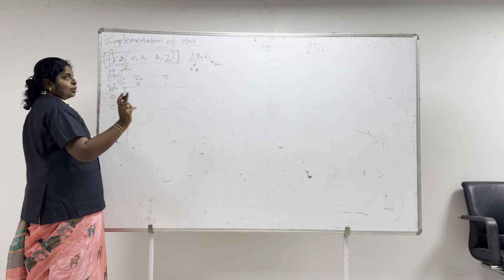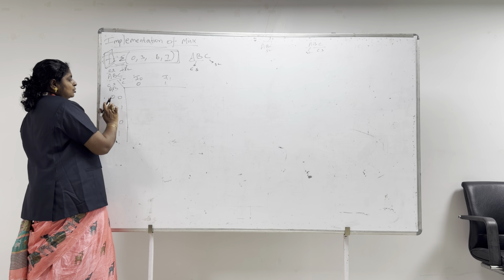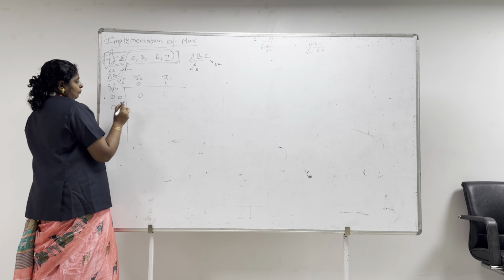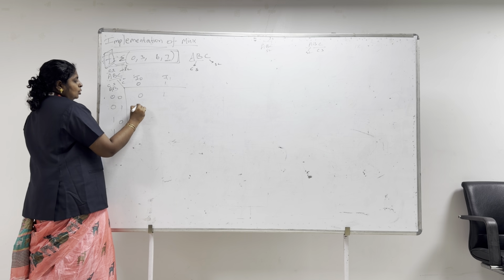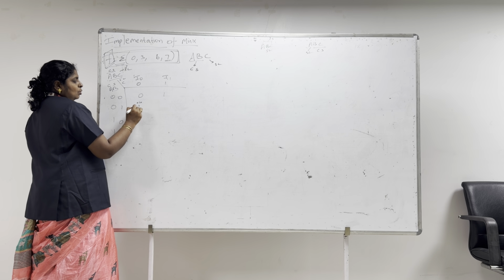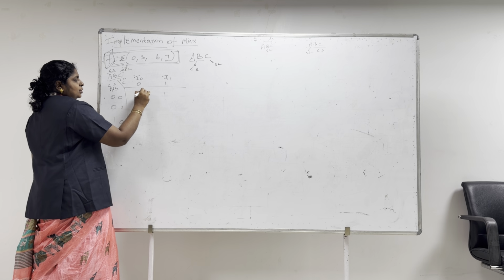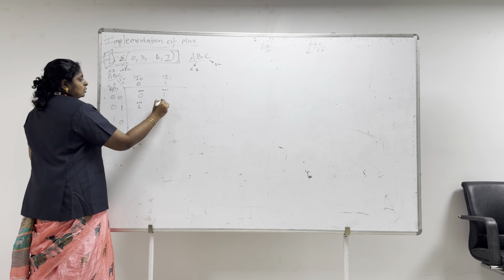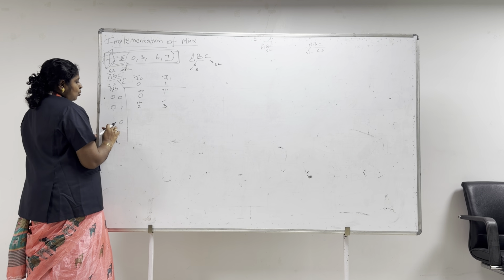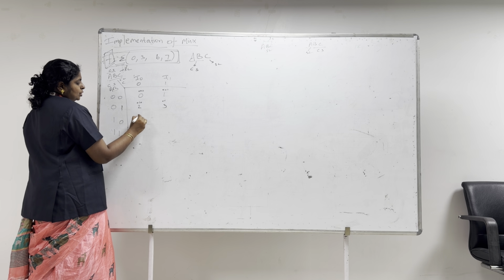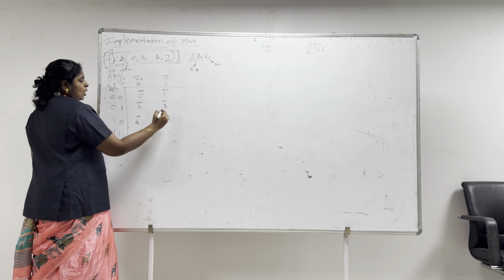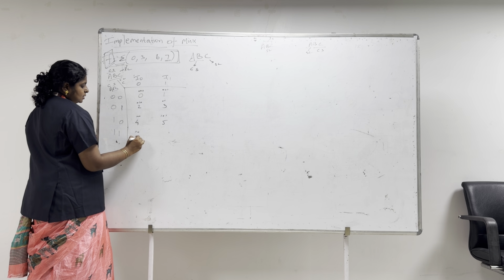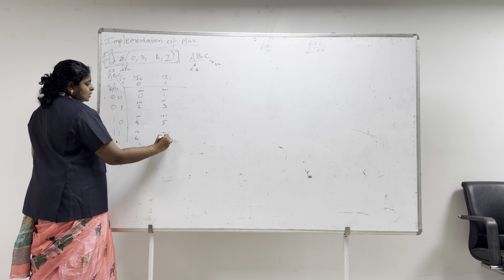Now check, the order of the variables shouldn't be varied, and therefore 0 0 0, 0 0 1, 0 1 0, and so on. Here it is 0 0 0. Here it is 0 0 1. Same concept. 0 1 0 is 2, 0 1 1 is 3. 1 0 0 is 4. 1 0 1 it is 5. 1 1 0 it is 6. 1 1 1 it is 7, right?